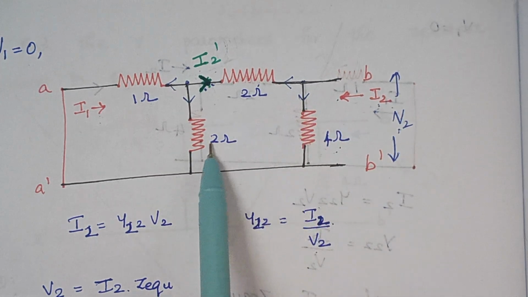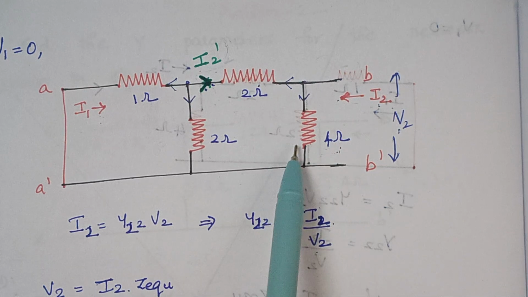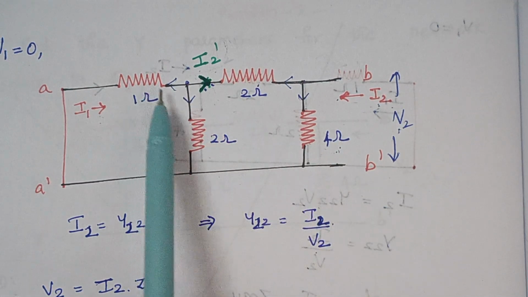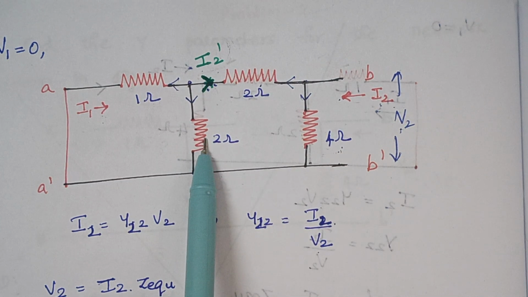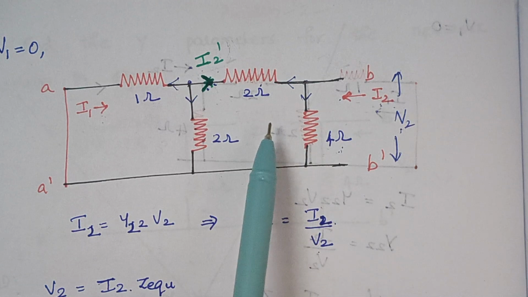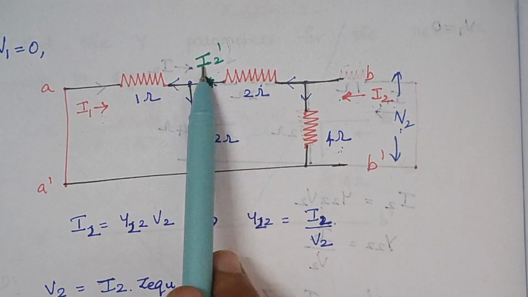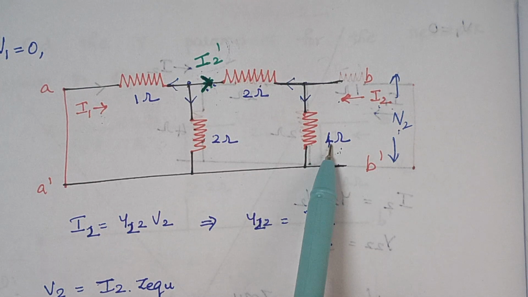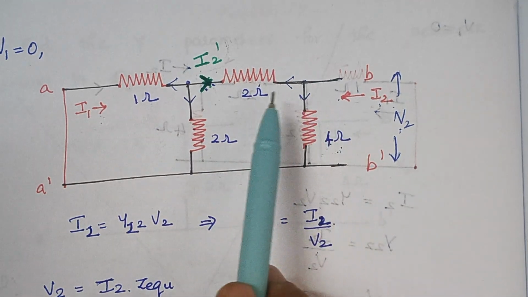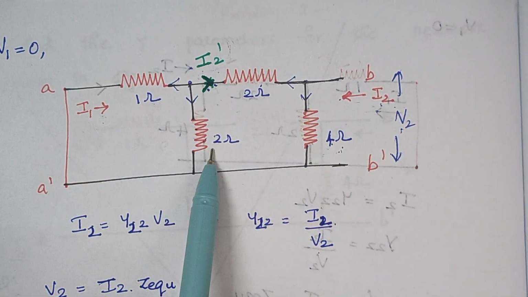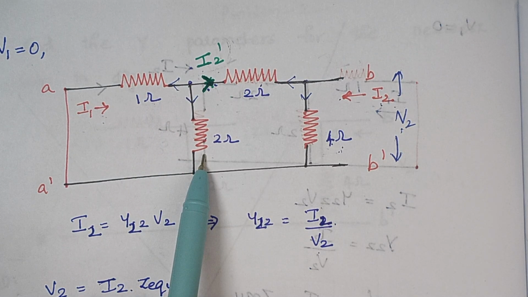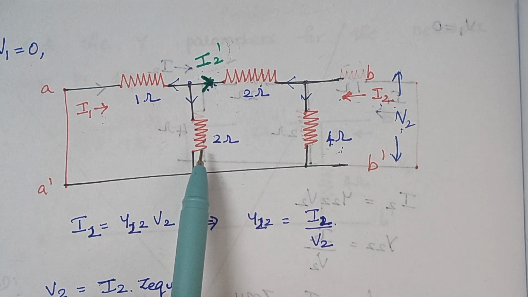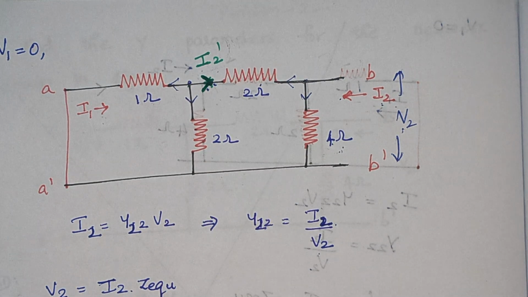Here the total resistance includes all of these. You see these two resistors are connected in parallel, and that comes in combination with these two. So the opposite resistance to this current I2 dash is 4, divided by the total resistance. The total resistance includes 4 plus 2 plus the combination of these two, which are parallelly connected. Once you solve, what will be the answer? It is 2 into 1 divided by 2 plus 1, which means 2 by 3.